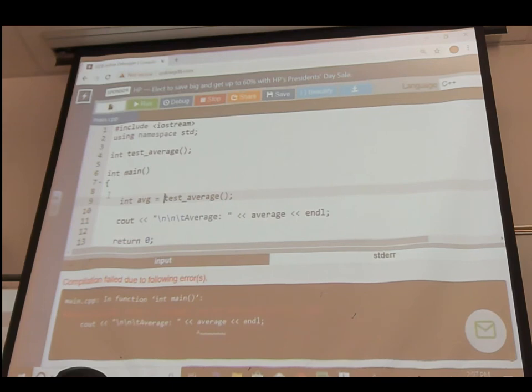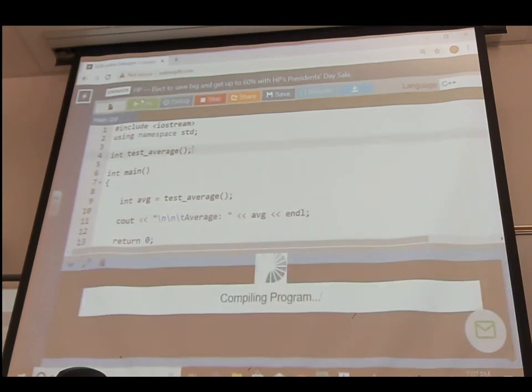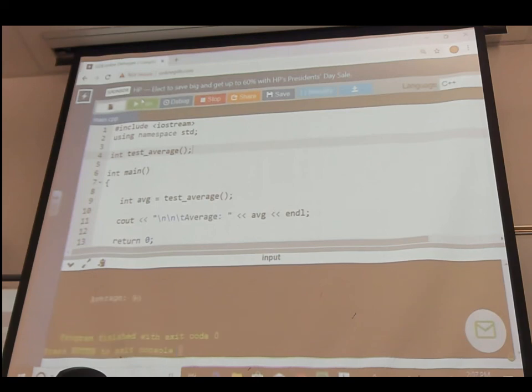Now when I do that, I still can't print average, right? Unless I would have said int average equal. But I'm just changing the name so you can see. Because average in this function and average in the other function are two different variables, right? Everybody understand it? But I'm gonna use AVG just so you can see. All right? So now, let's run it now. Bam. You got me? Now, Miss James, did I answer your question?